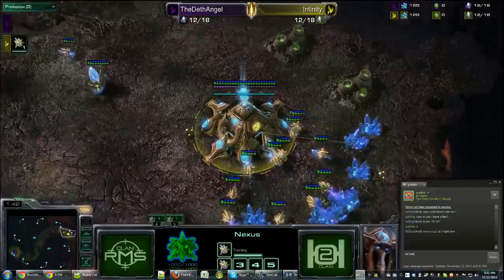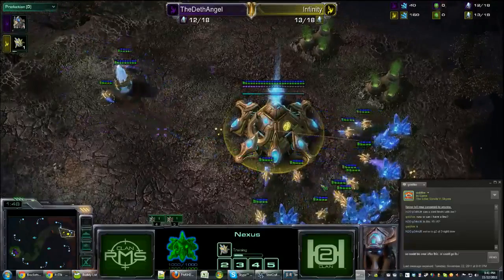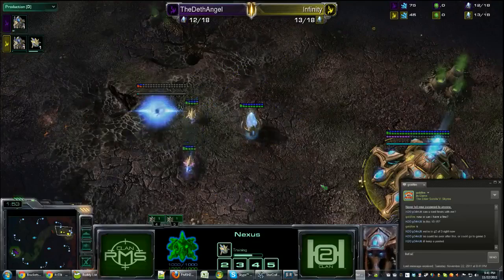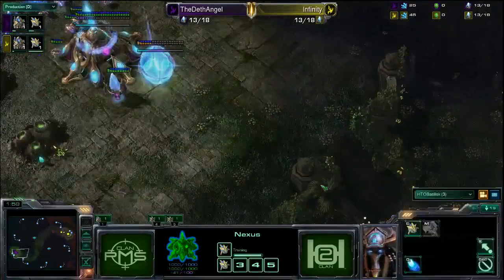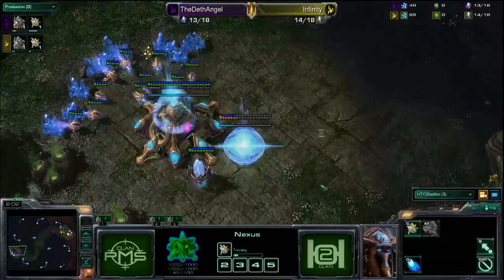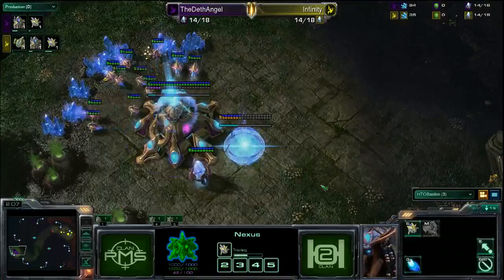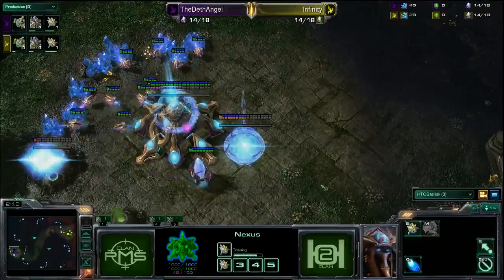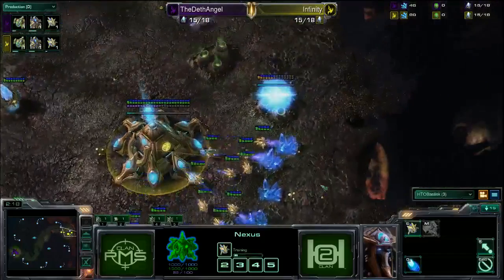Cool. Infinity going for a very economical build here. Looks like it's going to be 13 gate as opposed to the more aggressive 11 gates. Ooh, Thedethangel didn't get to stop that gateway down the way he was able to snipe the Cybercore in the first game. Thedethangel also going for a more economical build with the gateway on 13, and gas is being taken at about the same time. Looks like Infinity's was a little earlier.